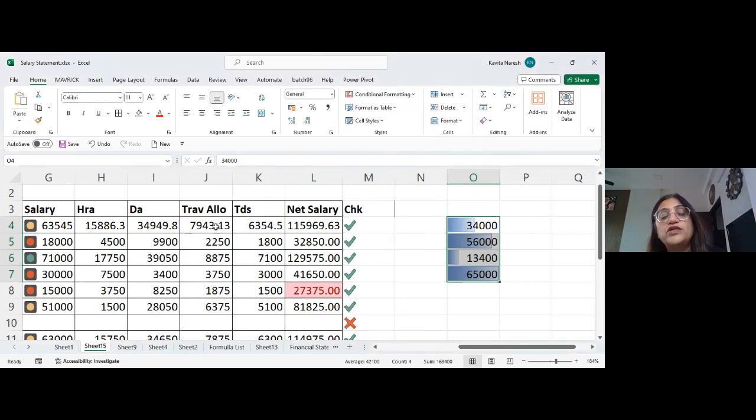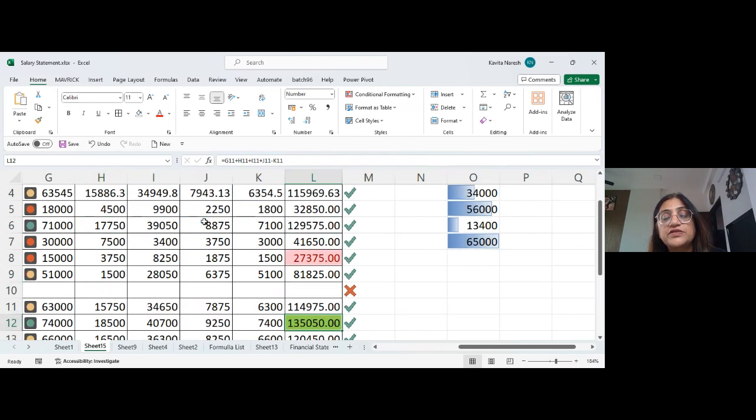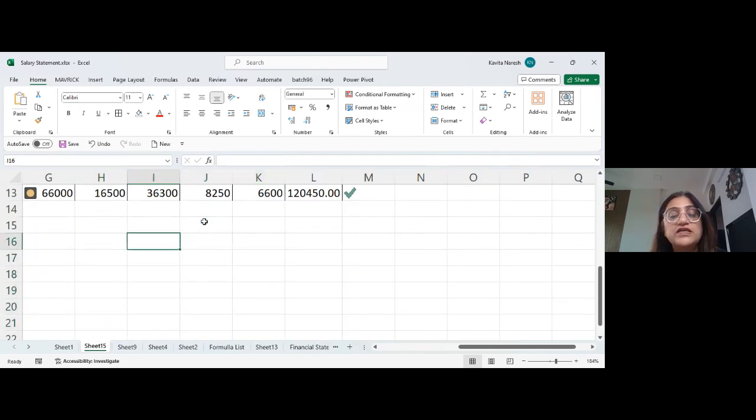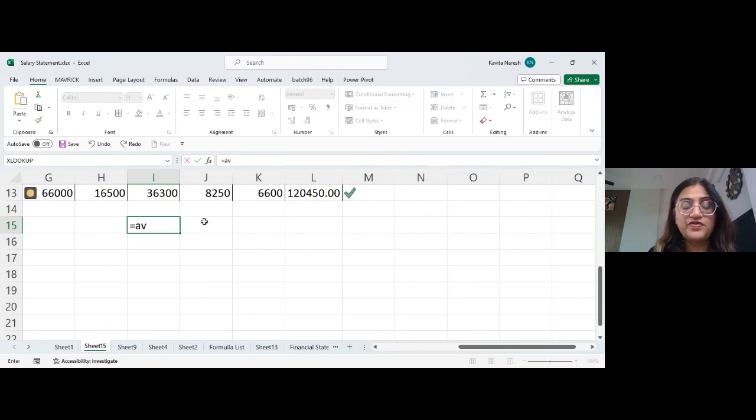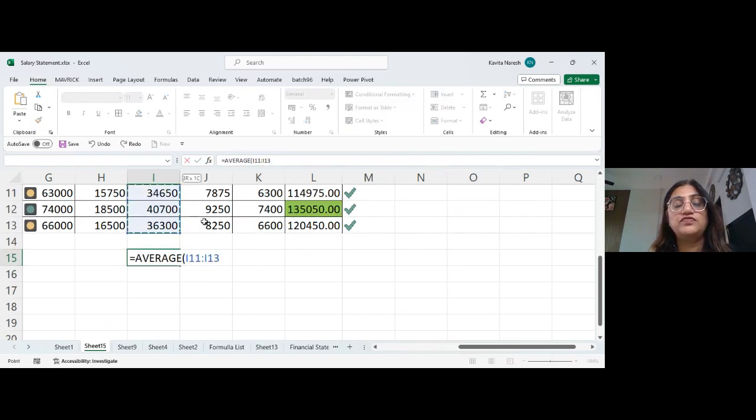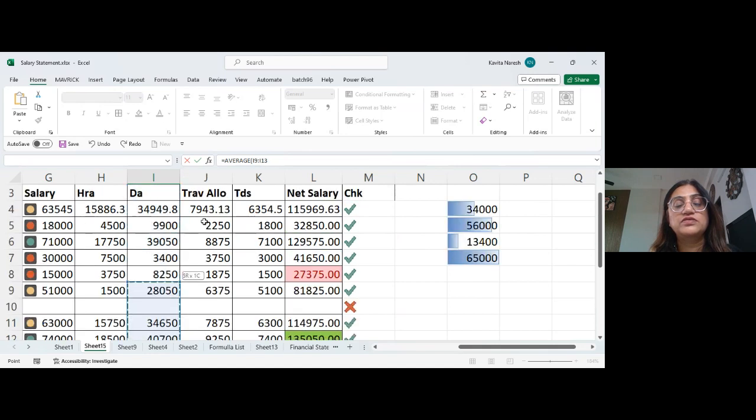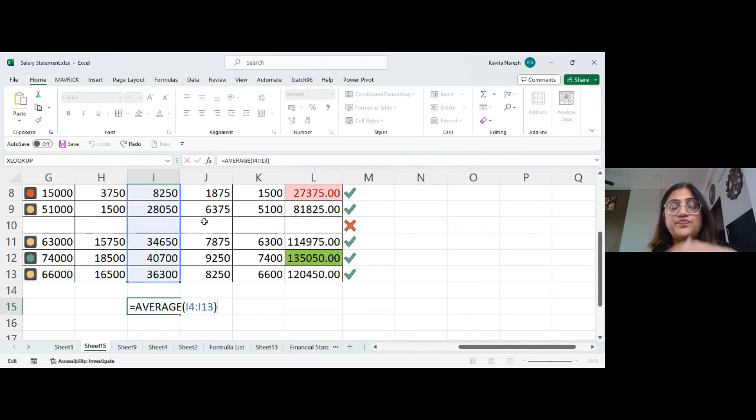Suppose you want to highlight the top, above average. What is average? See, I am going to apply the formula of average. I want to take the average of this. Okay, this is average. We learned average, max, min, count.